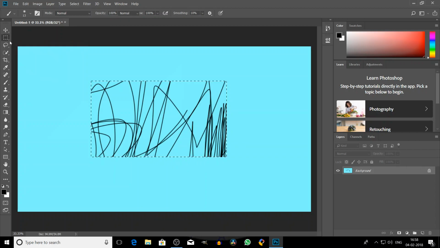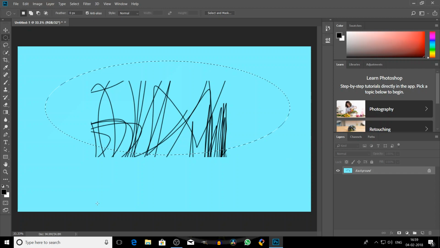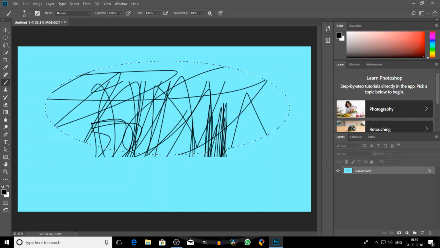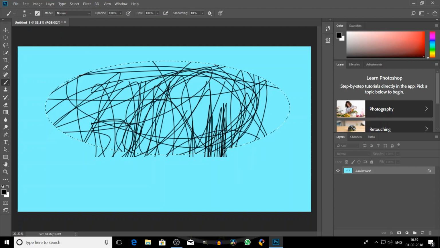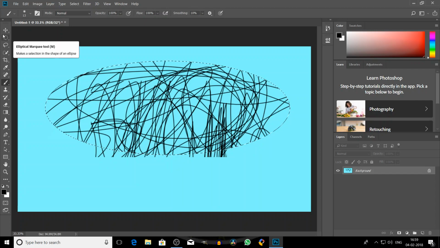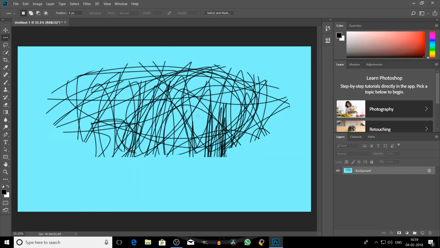You have a couple of options as well over here. You have to right click, elliptical marquee tool, which allows you to select some, what do you say, a round thing. So now we can just again go ahead and paint something. It would only allow us to paint over here, so that way you could create some pretty nice designs with it. Let's just create something really stupid, doesn't matter. So we are done with that. There are other shapes as well. Single row is just like this. Single column, I suspect, yeah, single column would be just a horizontal row.